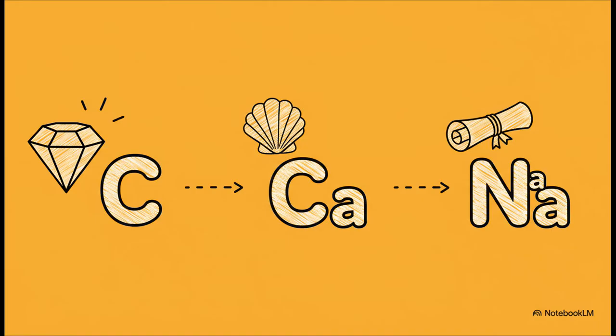And the system he came up with is actually super simple. For carbon, you just use C. Easy. But the letter C was already taken when they got to calcium, so what do you do? Just use the first 2 letters, Ca. And then you have some odd ones, like sodium being Na. Why? Well, it just comes from its original Latin name, natrium. See? There's a logic to it all. And just like that, you've basically learned the entire alphabet.